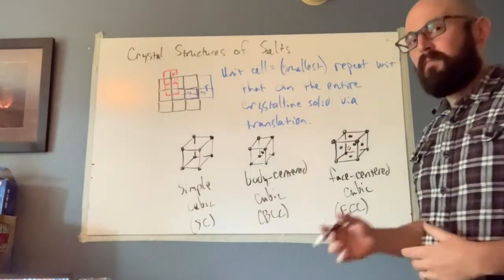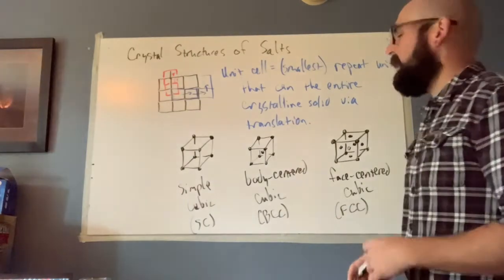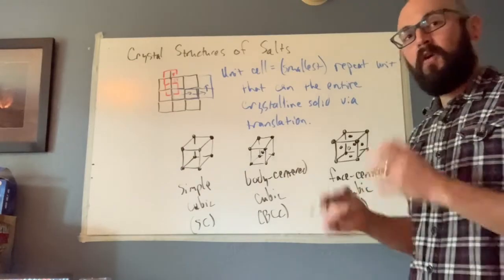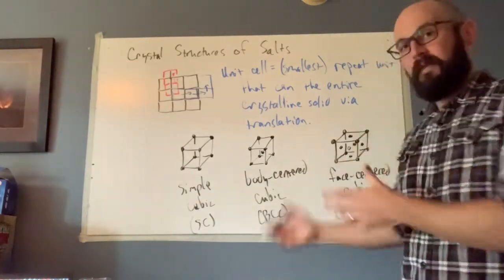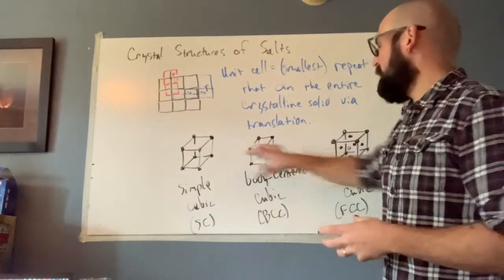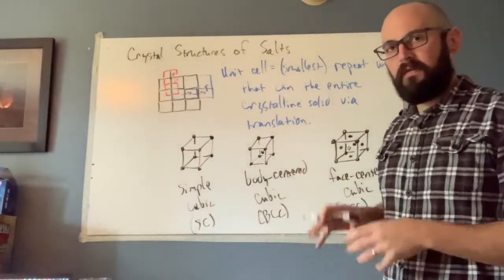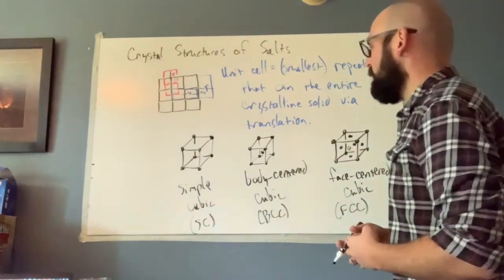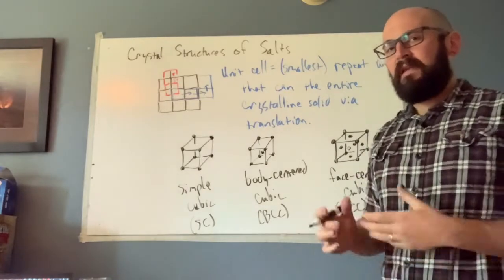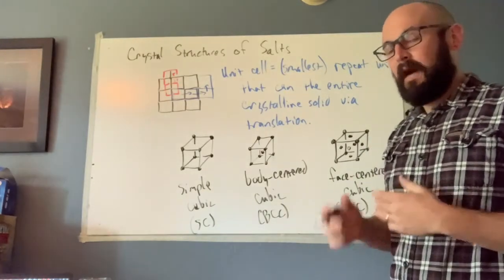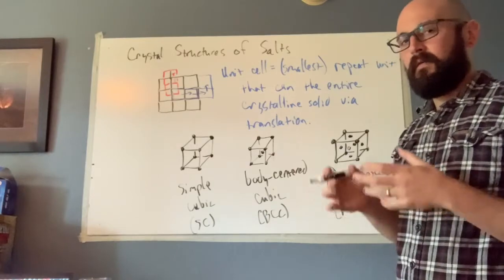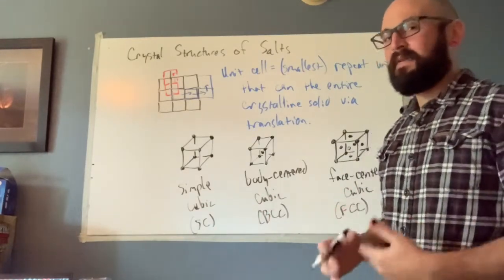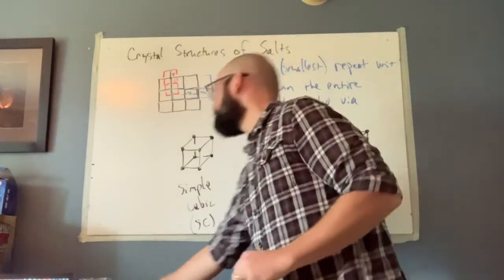These are going to be the building blocks for a lot of the different ionic compounds that we're going to be discussing. And then we're going to talk about filling holes or vacancies within these individual unit cells by another type of ion in order to build up our ionic compounds. Before we really get into that though, I want to address how to count the number of atoms or ions that are in a particular unit cell based upon the positions in which they occupy.